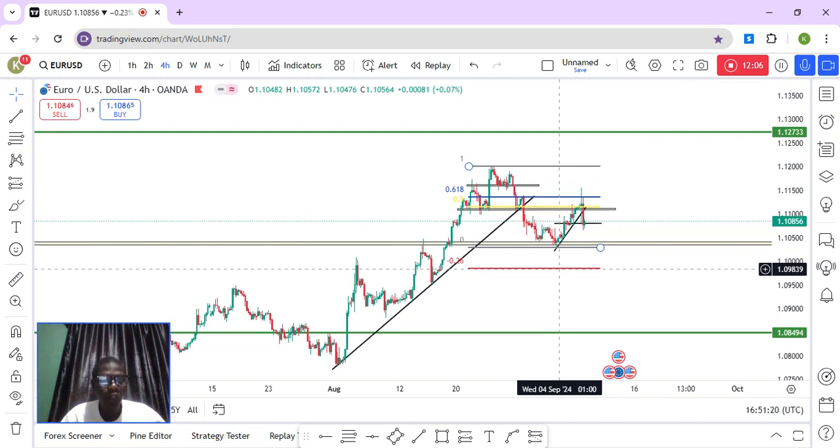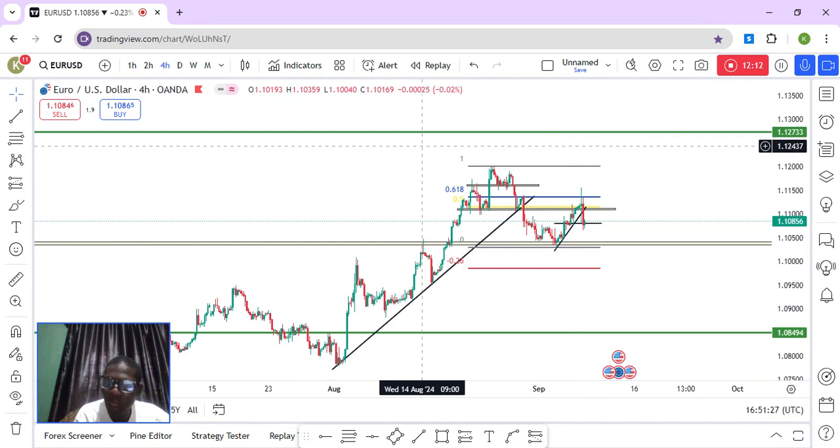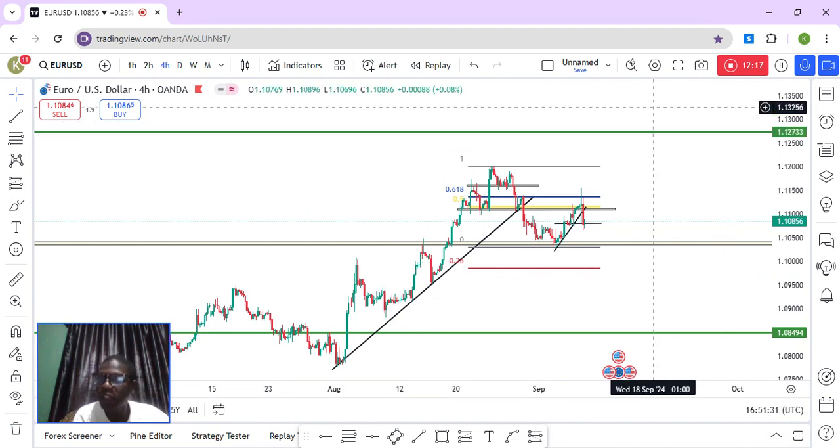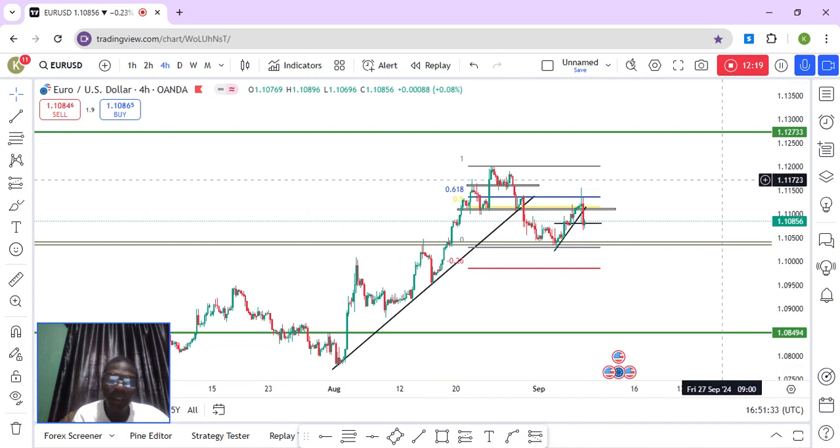The thing is that the overall trend for Euro USD on the monthly time frame is bearish, but on the weekly time frame it is bullish. Because of this, it is coming to test the resistance of the range, which is this 1.12733. But if you come to the 4 hours time frame, it is bearish, but it is not really bearish. It is just coming for a retracement to go all the way to the upside.